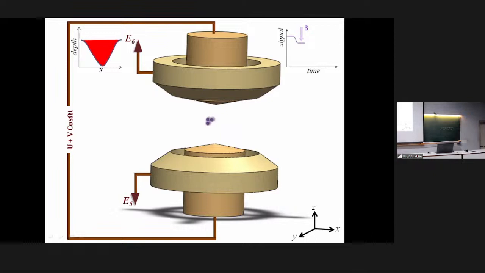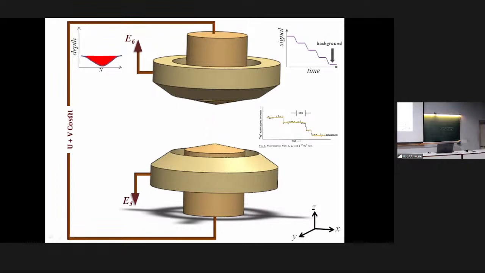And then what happens to the signal level? Signal level will come down. The signal corresponding to 4 ions is different from the signal corresponding to 3 ions. You keep on doing that, and at some point all ions will be gone. Then you will reach the noise floor. That is your dark count, from the PMT dark count, etc. Basically you have no ions, so you have no signal from the ions, and you are only detecting the dark background.